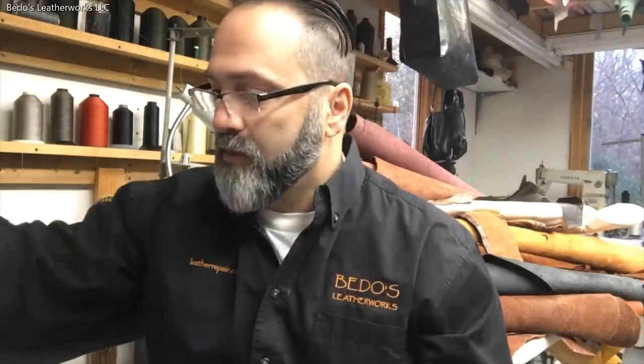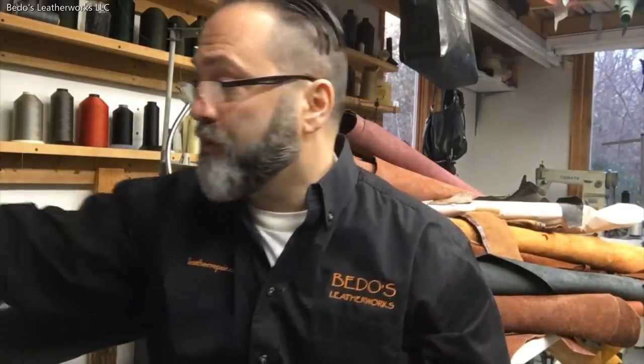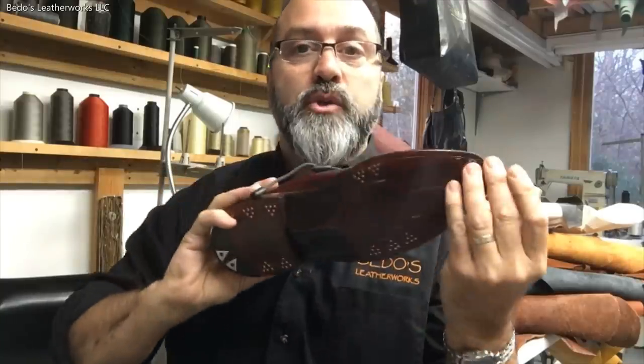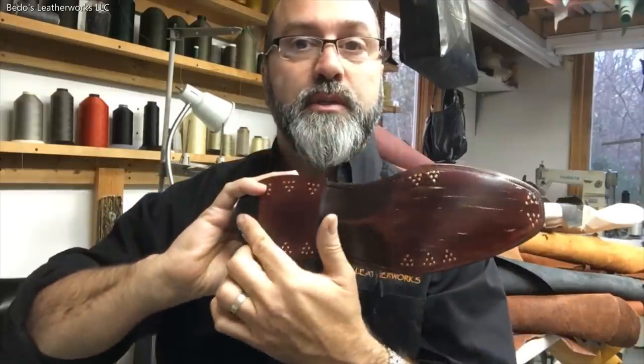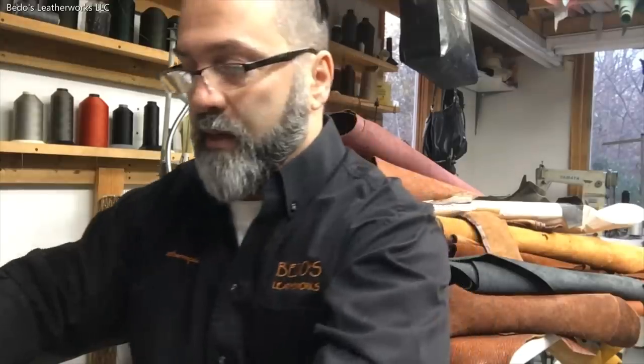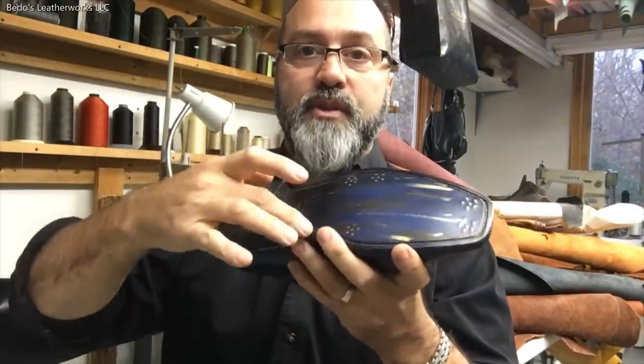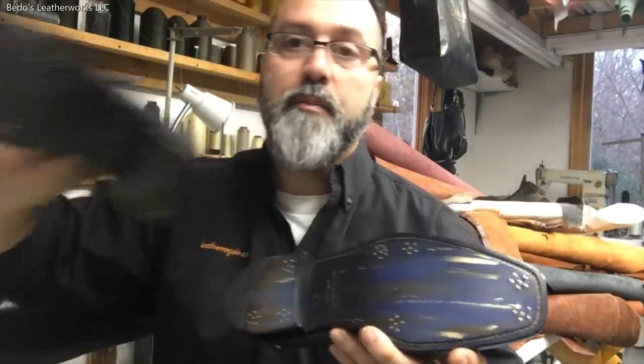Okay, I want to show you guys the second pair of the contest shoes. Now, the contest is basically, you have to submit two pairs of shoes. One pair, just one shoe gets the full soles and heels, okay? The second pair would be a half sole and a heel, but both shoes need to be done. I don't know why, that's the rules.